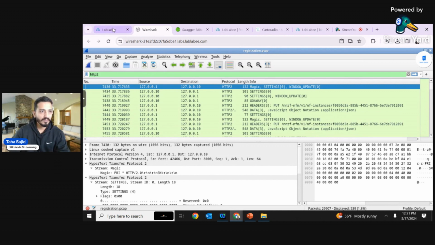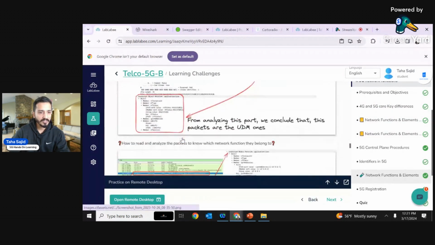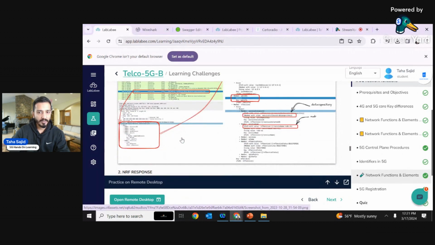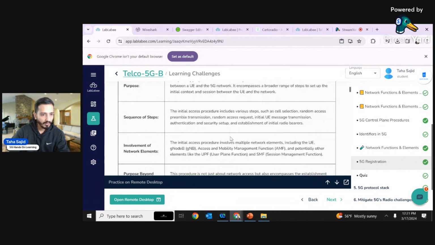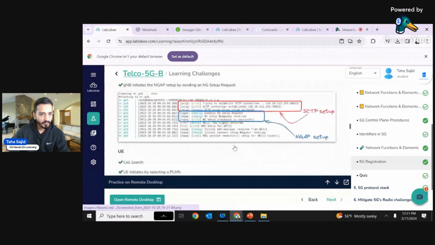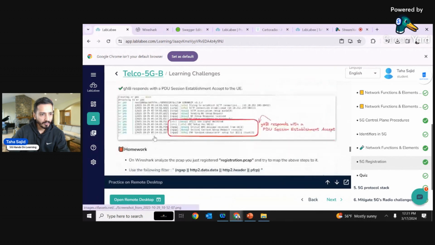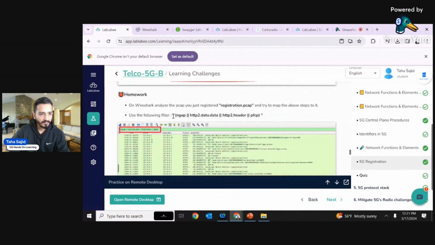I have to do some filtering in order to find my SUPI. So I can quickly open this registration module. It has some good filters which I can use. This is the filter I need to use here.